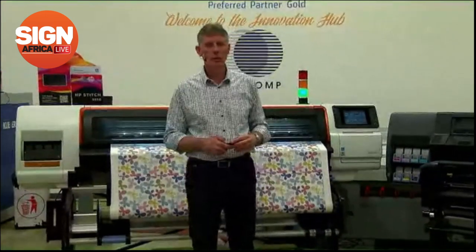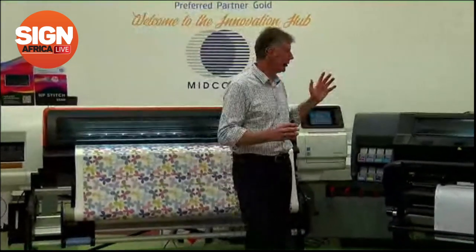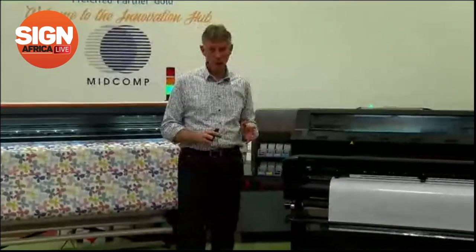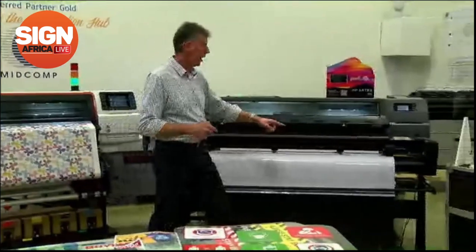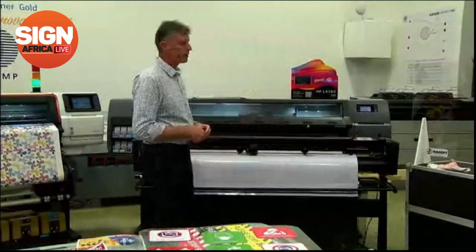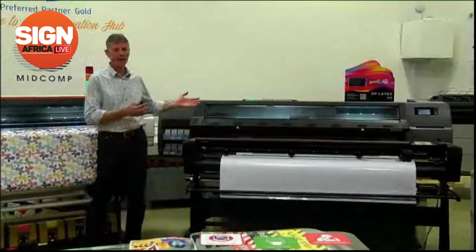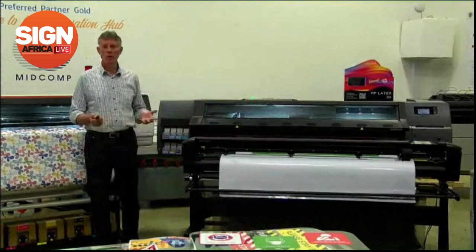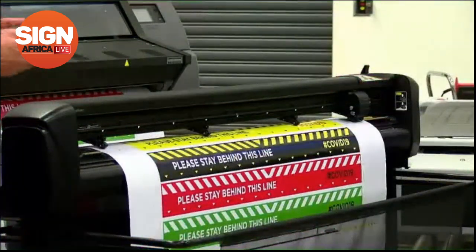The Latex 335 is the most sold, best-selling HP Latex printer in the marketplace. It's a perfect balance between printer and cutter — fantastic workflow for a low-to-medium type business. It's busy printing at the moment and I'm going to start the cutting. It has a unique feature in that this package allows us to print and cut at the same time, which a lot of people can't do with traditional printers — they can either be printing or cutting, but not both at the same time.